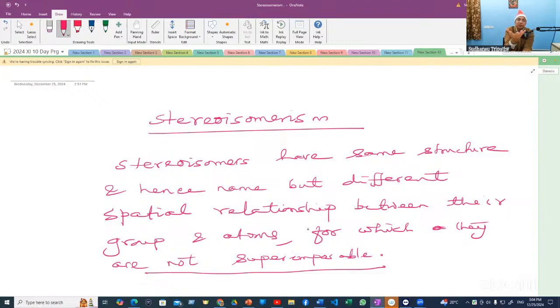There will be a mismatch. Instead, the two are hypothetically related as their mirror images. If you have a hypothetical mirror in the middle, you'll find the left hand is the mirror image of the right hand. So they are not same. Looks like same, but they are non-superimposable. So any two identical structures having same name but in space they are not superimposable, then they will be declared as stereoisomers.